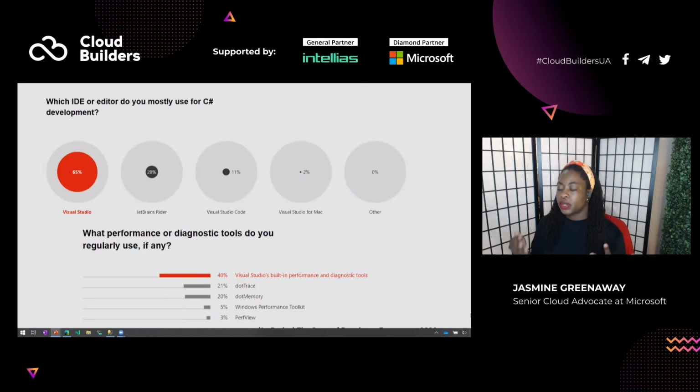Moving along, I thought it was also interesting to check out the JetBrains developer survey. One thing I really liked about this survey is that they drilled down into specific language-based technologies. This first one we're looking at is the adoption of which editors C# developers like to use. The highest here is Visual Studio. Keep in mind, this is just from people who have visited the site and taken the survey, so it is not reflective of the entire community, but of the set of survey takers. A large number of them have used Visual Studio, and I thought that was interesting when correlated with this diagnostic tool, Visual Studio's built-in performance tool. It made me think that maybe these two things might be correlated with each other.